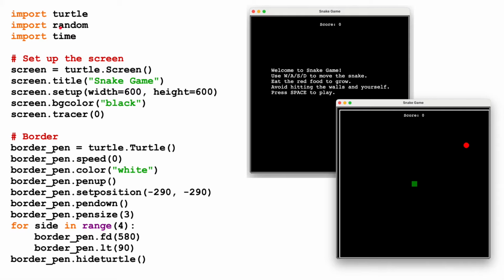Turtle is obviously going to play the biggest part in terms of setting up the screen and setting up the little graphics. In this case, we've got a square and a circle, and that's all we need, and a border, and obviously a score. So I'm going to take you into Python and show you how I've set it up. In Python, there's lots and lots of comments, and we'll take it from there.